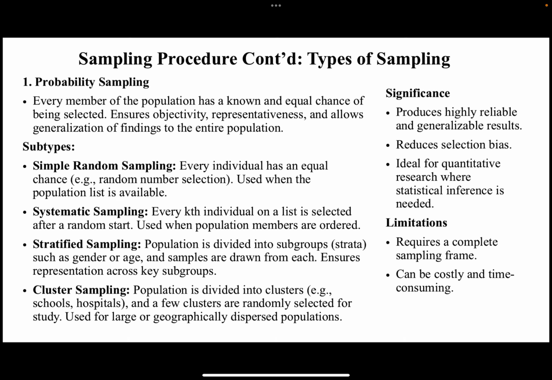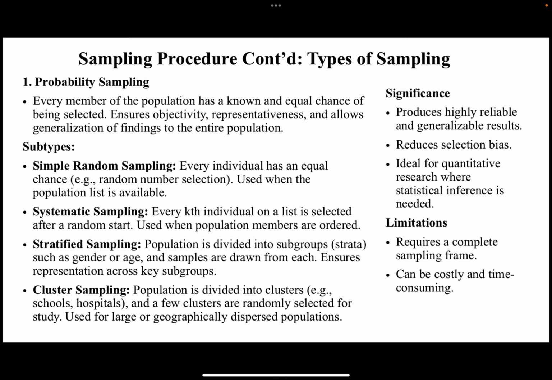So if you choose to start from 3, what it means is that you count 3, 4, 5, 6, 7. So you choose the third person. That will be the first person. Now, the next person, you count 3, 4, 5, 6, 7, 8, 9, 10. The next person will be the 10th person. From the 10th person, you count 3, 4, 5, 6, 7, 8, 9, 10, 11, 12, 13. You get?